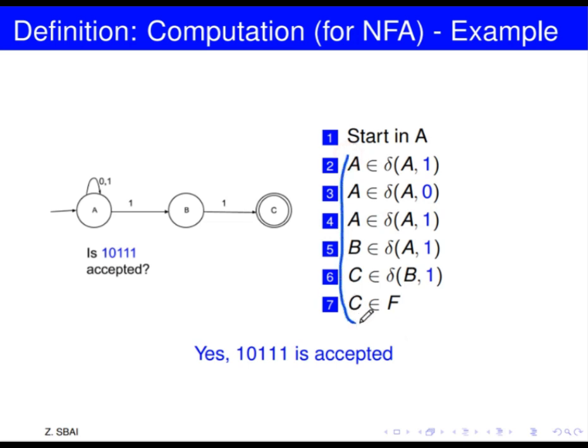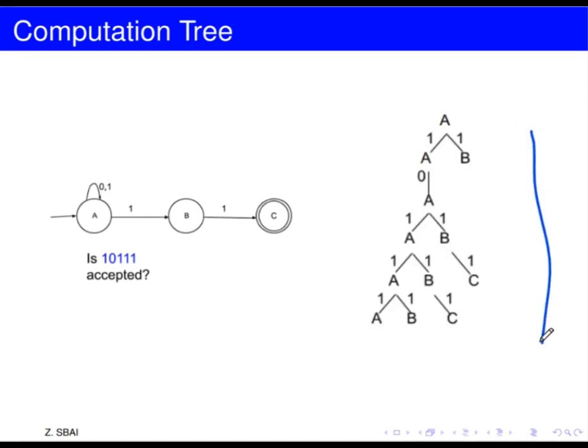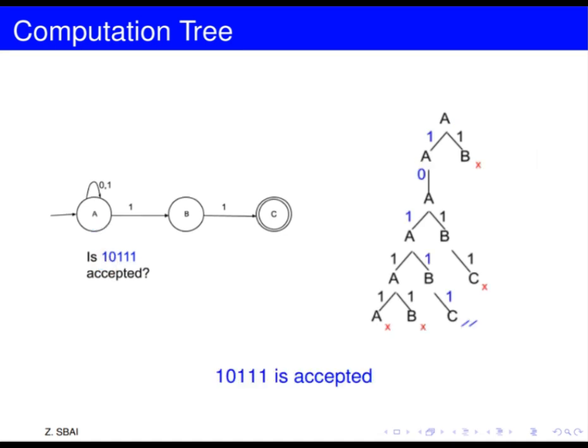Here we have shown only one way that leads to an accept state, the way that guarantees that 10111 is accepted. But in general, we can draw in a tree all the possible routes when we run a machine on a specific string. So in this case, we'll say that we have to start at the start state A here, and we will draw all the possible options when reading one symbol of the alphabet. Then we have to look if we have a route in which we finish reading all the symbols of the string and we finish in a final state. In this case, we will say that 10111 is accepted.